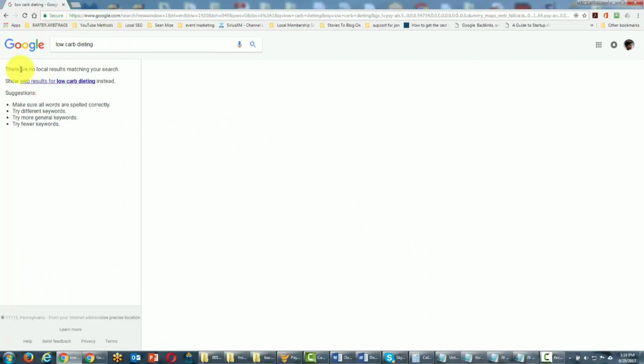And what you'll see here is that Google says that there are no local results. But the search engine does go to look to try to find anything within its database that says that there's something local with respect to these keywords. So again, this is a great way of being able to even drill down even further into your keyword and to see its local relevance.